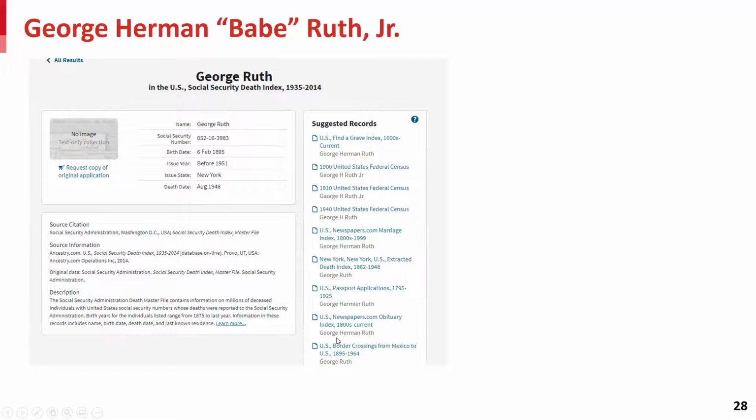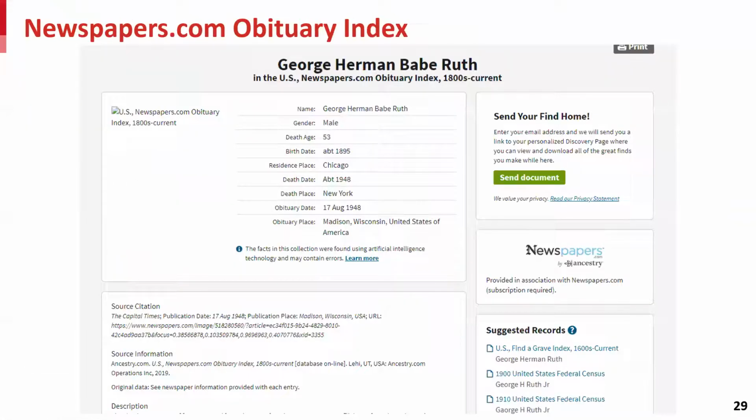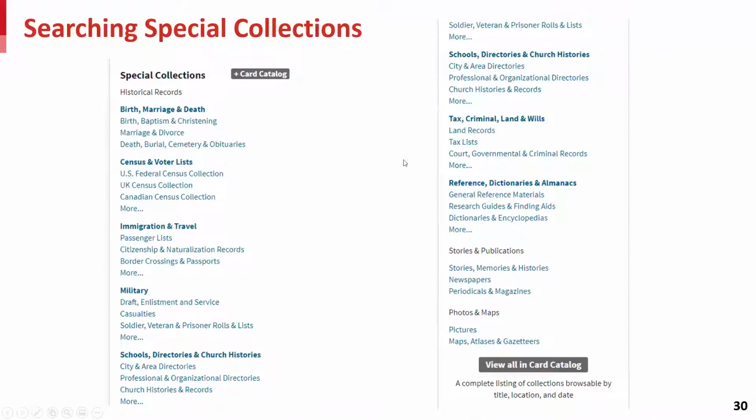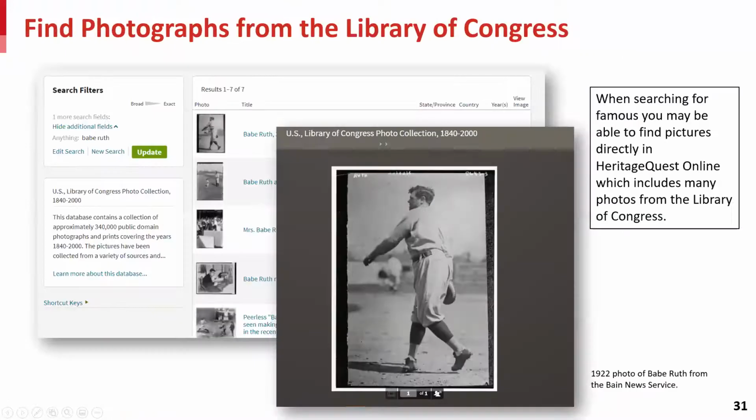There are other George Ruths as well, so you have to do a little bit of filtering out. And so, yes, here you can find a way of accessing special records.